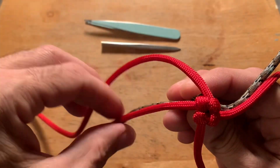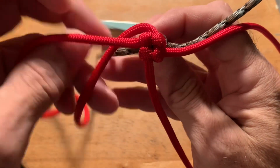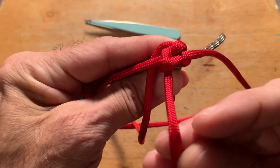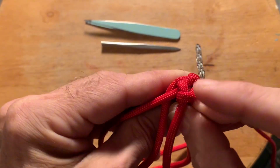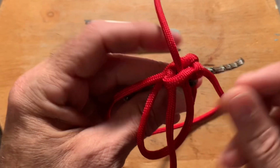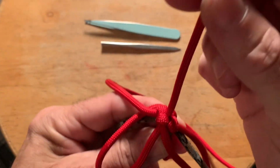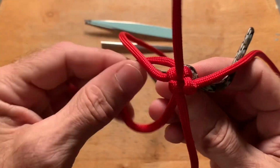So I start on my north side, so it goes underneath of this one. Right here, it's number 1. And it goes underneath of number 2. Now by doing it this way, you can use number 2 to pull open where that cord needed to go up and through. When it wants to behave itself. And then I leave a little loop in, and then just pull that back tight, snug it back up. So you're right back to where you were, and you'll know which ones you've done because they'll be coming straight out the top instead of coming out the sides. All right, so we've got number 1 done.